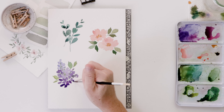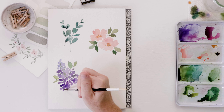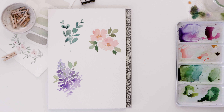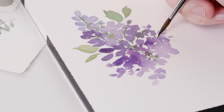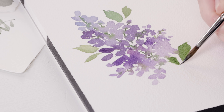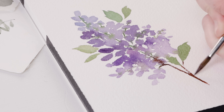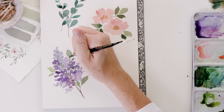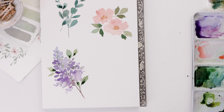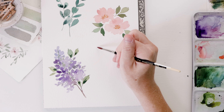I like to work in sections because I want the green to mix with the purple. I then use dark purple to make more messy little blossoms, working my way down and allowing the flower to get a little larger. I've also added water to the paint so the purple gets lighter — that gives a nice variation. Using green on the very tip of the brush while the purple is still wet, I add all the little stems and more leaves. Watercolors can dry quickly, so do work in sections on larger flowers. To finish, grab a little dark brown and add a stem and a branch or two, then do a wet-on-dry with really dark green to add some messy brushstrokes to the leaves.